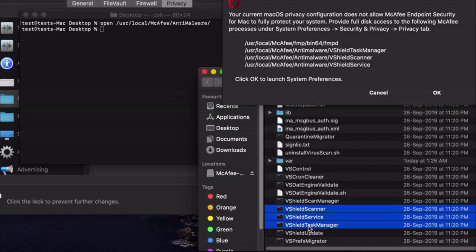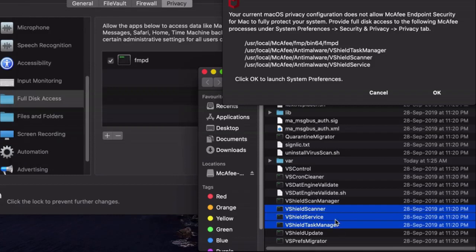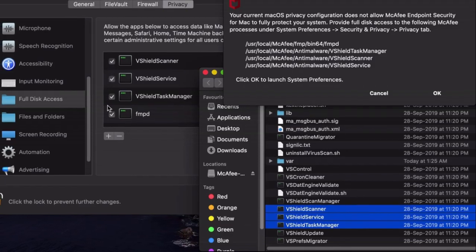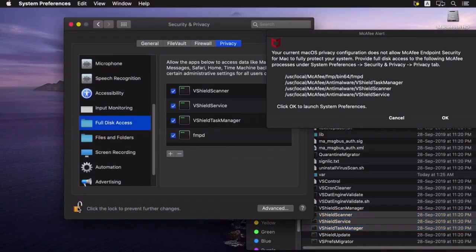We can add these to full disk access by dragging and dropping. Provide full disk access to these processes as well.